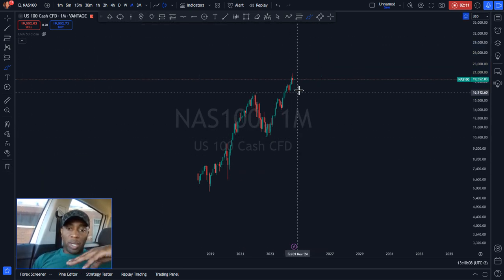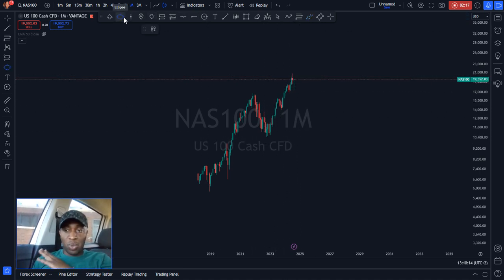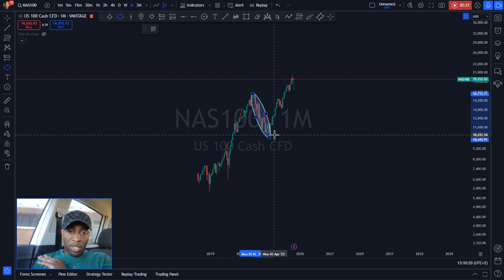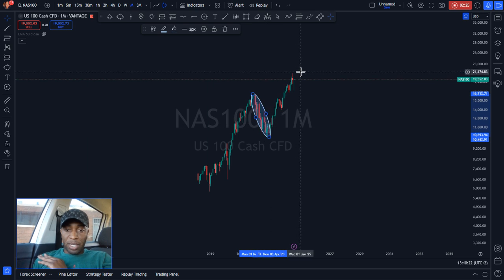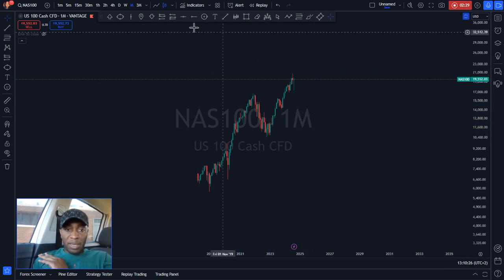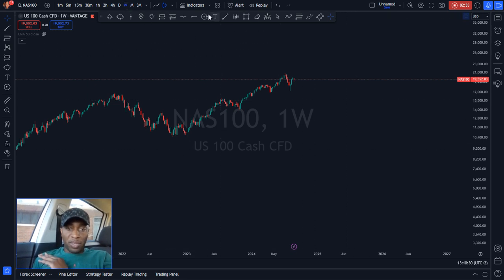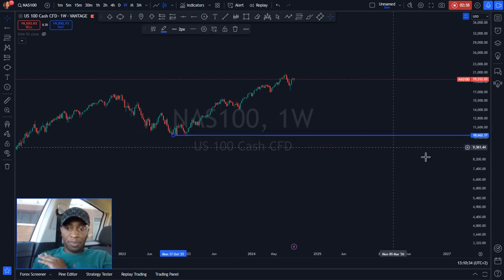The moment you notice that the market is at a certain impulsive move, what you need to do is keep on looking for continuation patterns. In this case, this was the correction. So we had this impulsive correction, and then this was the impulsive move. So now we know that this is an impulsive move, and the only thing we're going to be looking for is the continuations of this, because this impulsive move started from this lowest point right here.